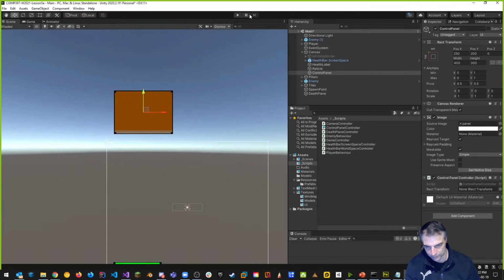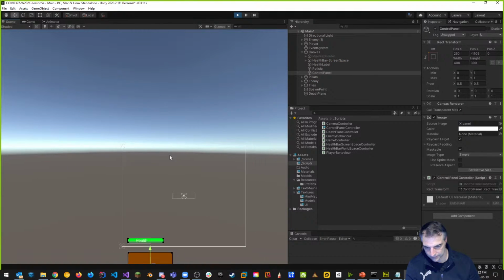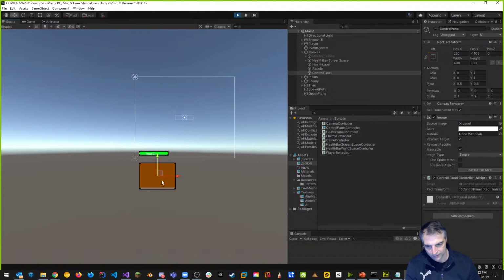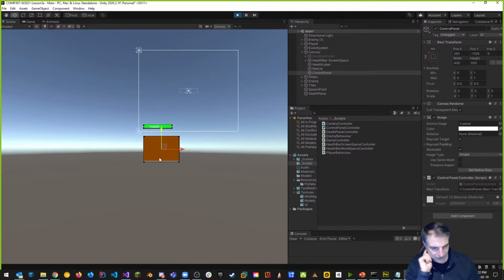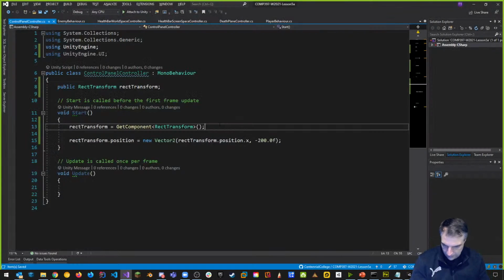And my panel didn't move. Where's my panel, by the way? Did it move at all? Well, let's see it in the scene. It's way down here. What the heck? Why did it go down there? It moved, but it didn't move where I thought it was going to move. It moved some 1,100 units down from the top. So I did access it, but this -200 is like way below the screen.